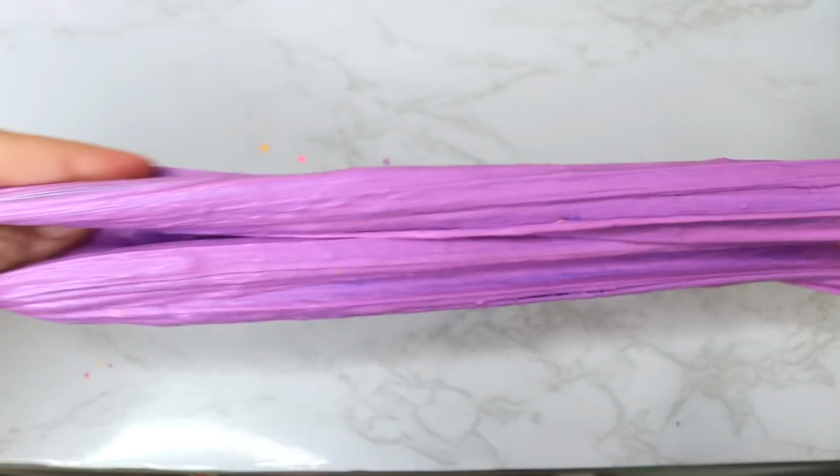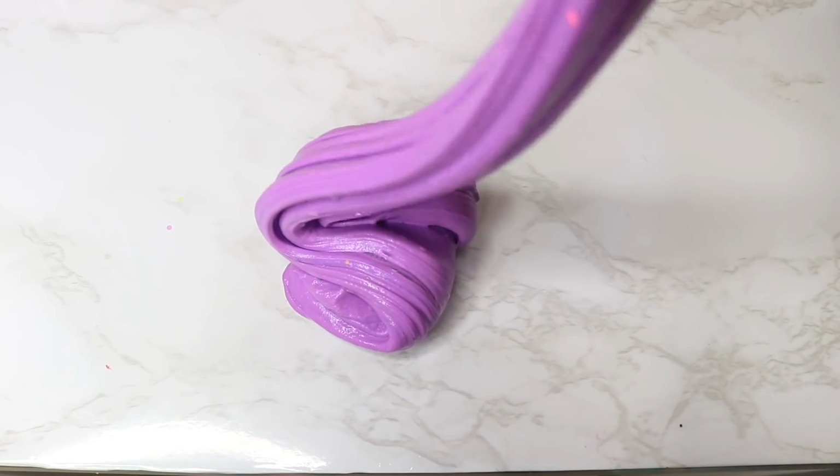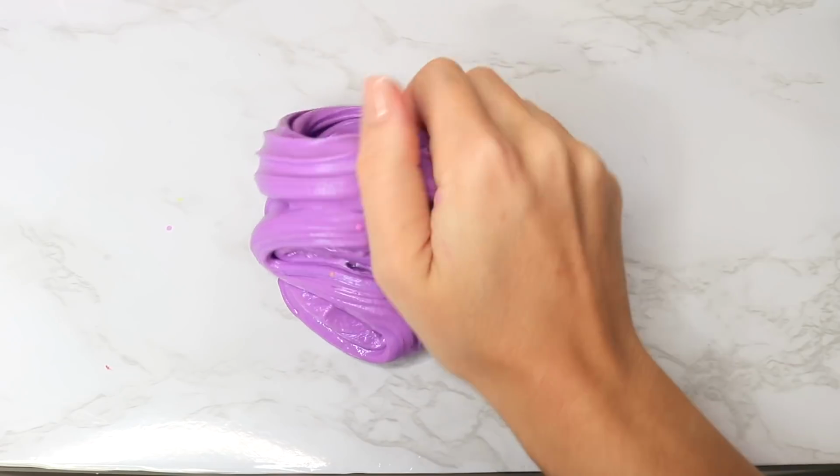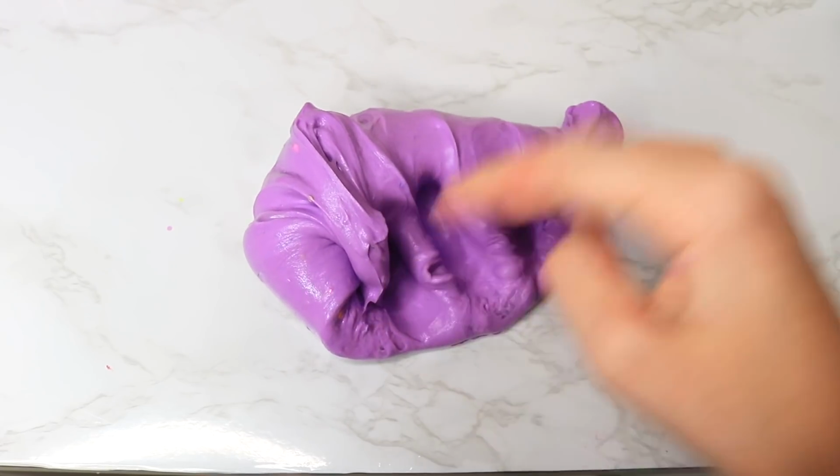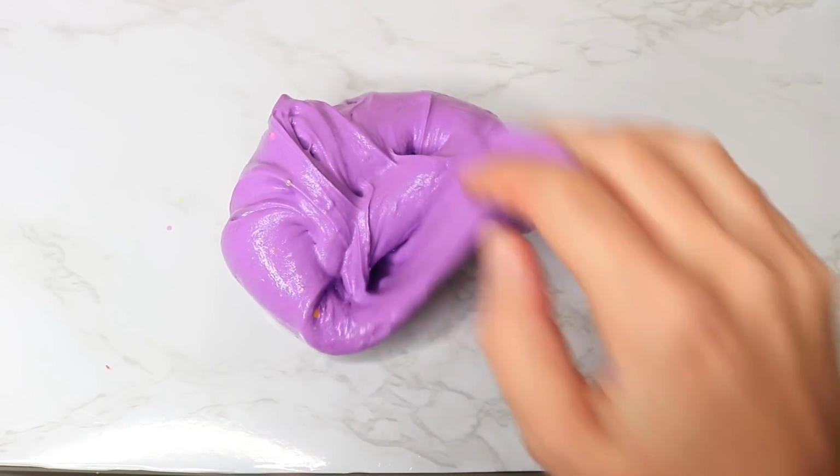Also, all the slimes from this shop are unscented. I feel like that's kind of a trend with zero star slime shops. They usually are just working up their supplies, so they usually don't come scented. Some of them in this video are, but this slime shop and the first one were not scented.